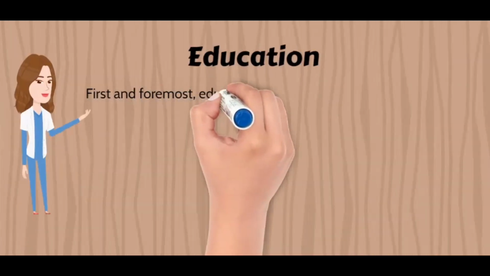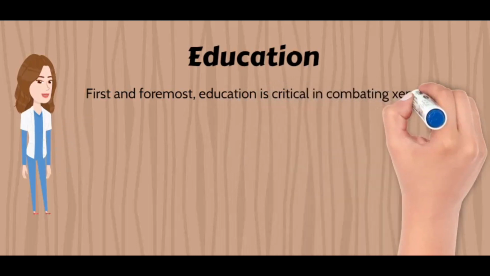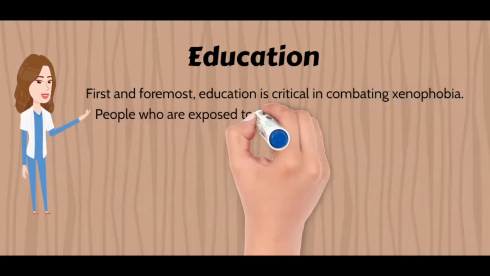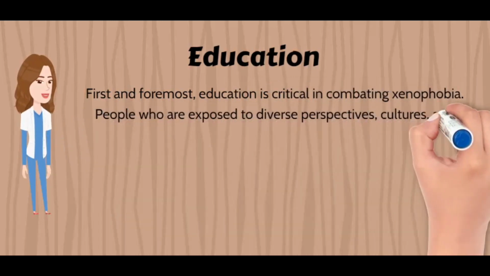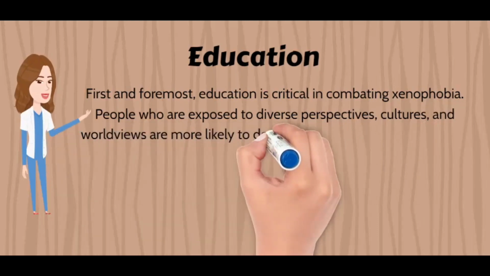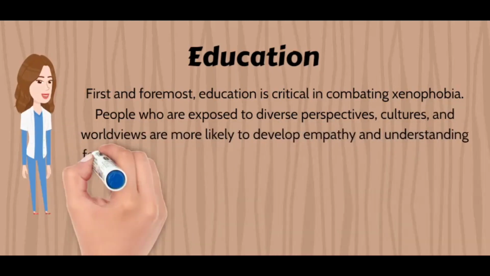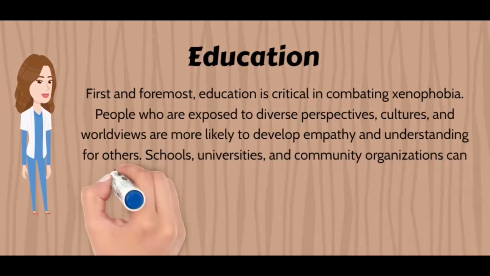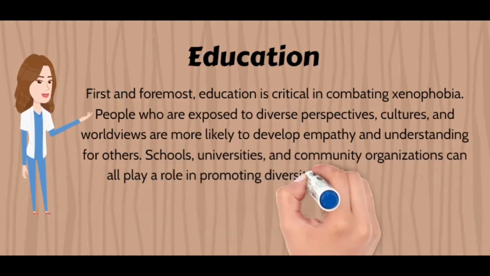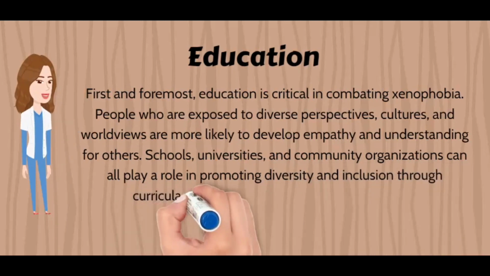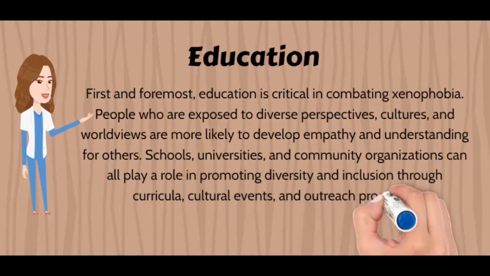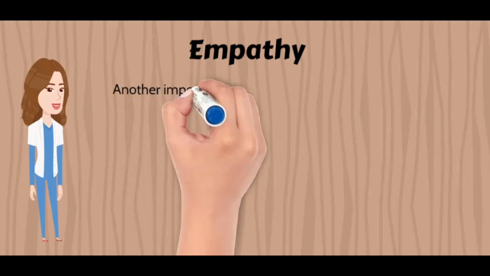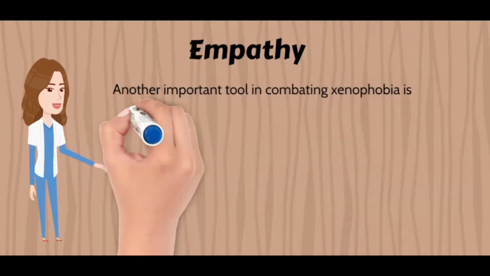First and foremost, education is critical in combating xenophobia. People who are exposed to diverse perspectives, cultures, and worldviews are more likely to develop empathy and understanding for others. Schools, universities, and community organizations can all play a role in promoting diversity and inclusion through curricula, cultural events, and outreach programs.